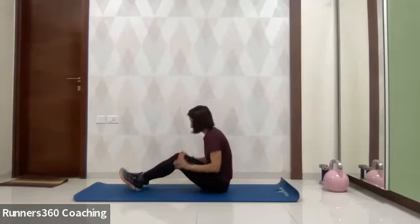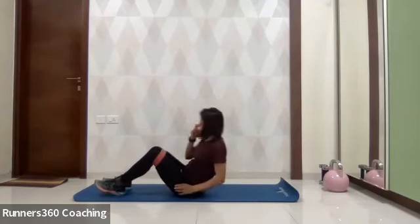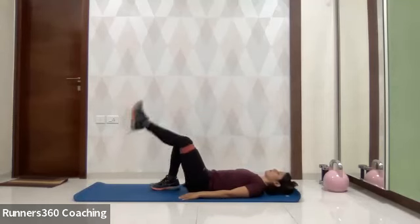If you're not comfortable doing it single leg, do it with both the legs. If you're doing it single leg, it is 15 repetitions. If you're doing both the legs, it's 30. Okay. Half bridge. So first, lift your hip up.